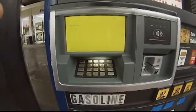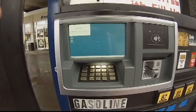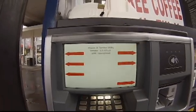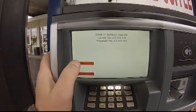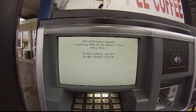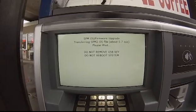So now it's loading the OS — in just a few minutes here it's going to pop up into the service utility, and from there we will go through the steps to upgrade the software. Here is our service configurator, and we are just going to go right into software update and do the iX software. We're going to tell it yes, go ahead and upgrade. I'm going to go ahead and pause this now because this step takes about seven minutes.